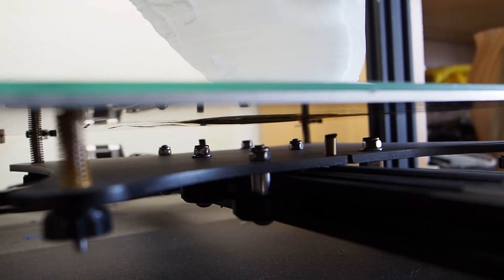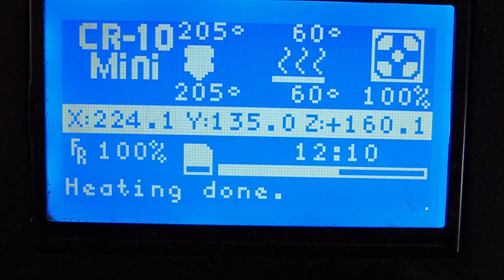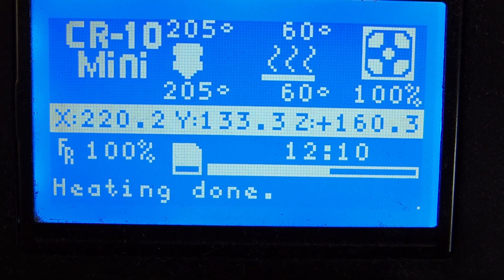The downside of this printer is that it has only one Z-axis rod. If you want a printer that is very accurate over the full height, you want a dual lead screw printer with two Z-axis lead screws. That said, it prints very decently with just one. It does have a heated bed, which warms up pretty quickly. Note that if your build platform is smaller, your heating will be faster.